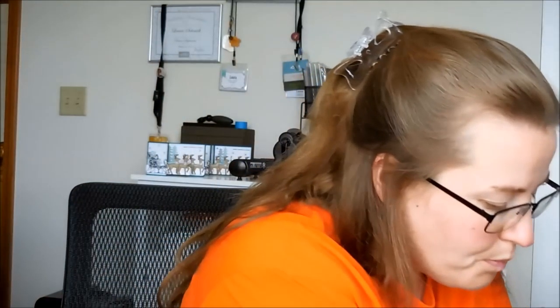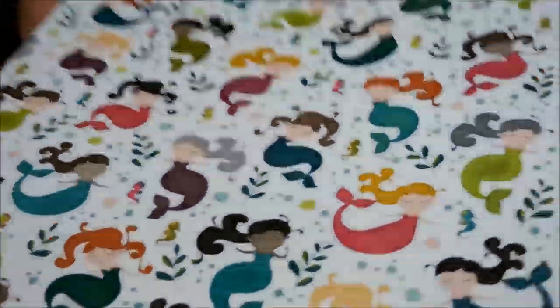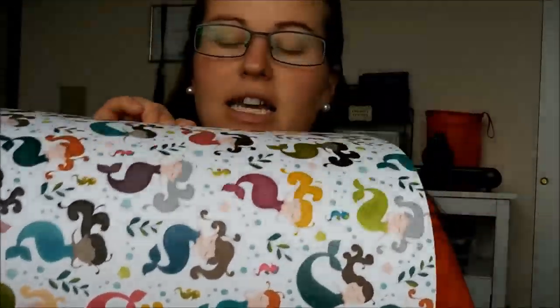The next pack is the Sweet Soiree — it goes with the cake theme and is also a specialty pack. You can see the bling of the flowers there, then cakes and some other patterns. The back side of that does not have the bling on it, just a solid pattern.